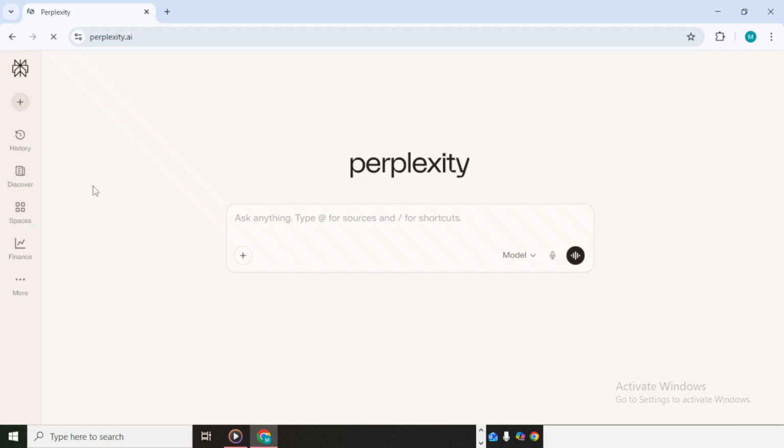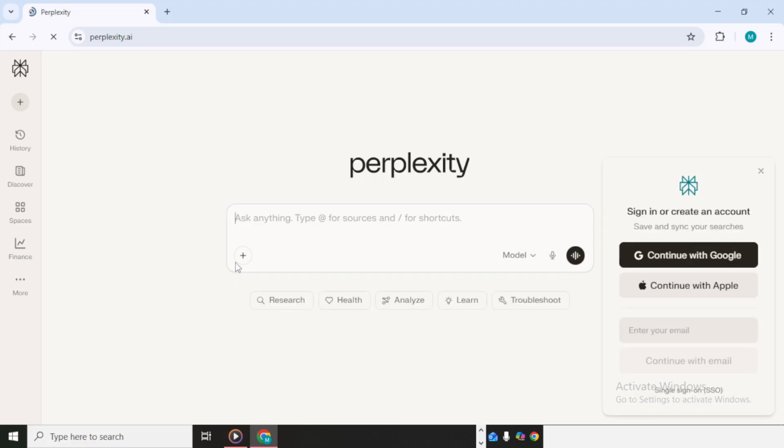On the home page, look for the Continue button and click it. This takes you straight into the sign-in flow, where you can either sign in to an existing account or set up a new one as you go. Next, choose how you want to log in. Perplexity lets you use your email or sign in with Apple, Facebook, or Microsoft. Click the option that fits you best.